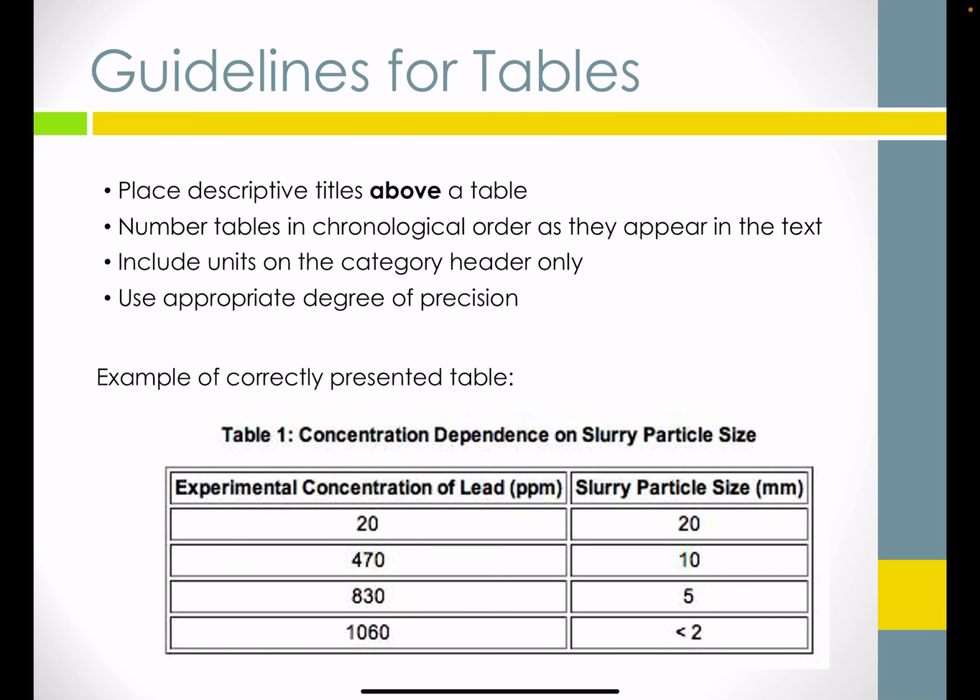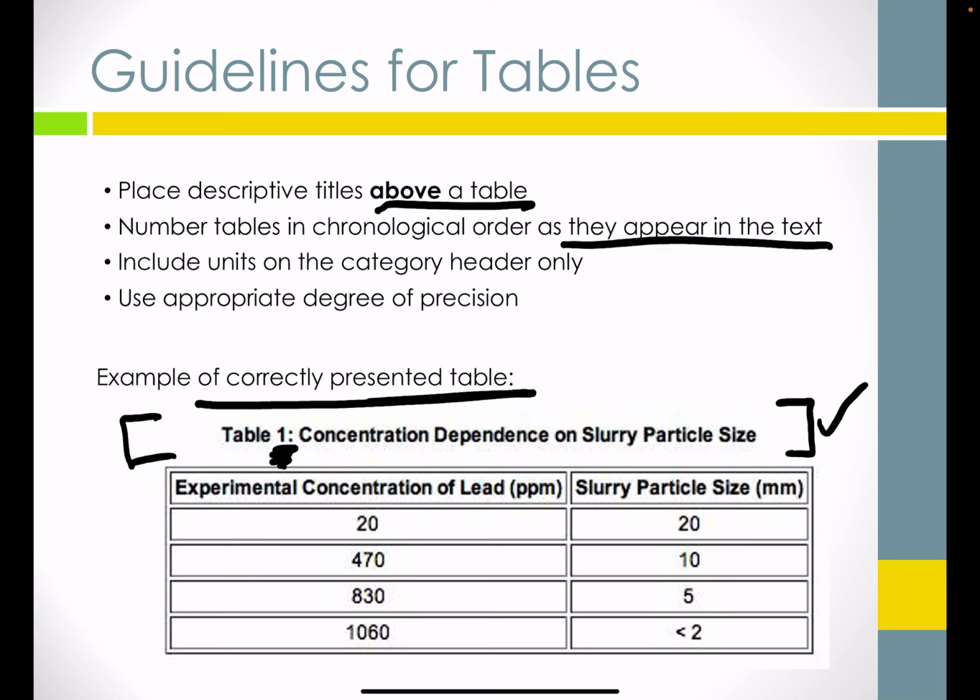To wrap up on tables, here we see the general method for presenting a table. In this case, the caption is placed above the table. In figures, like graphs on the previous slide, the caption lives below the graph. So here it is correct to put the table caption above the table. In graphs, it is below the graph. The tables would appear in chronological order as they appear in the text, so I would expect to refer to table 1 first as I read through the memo.